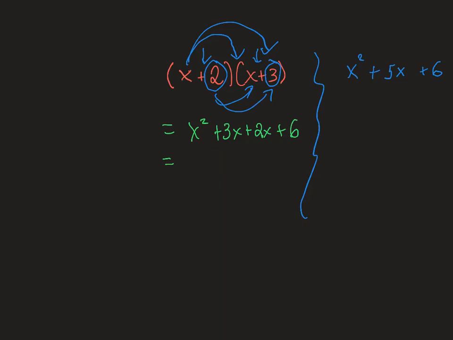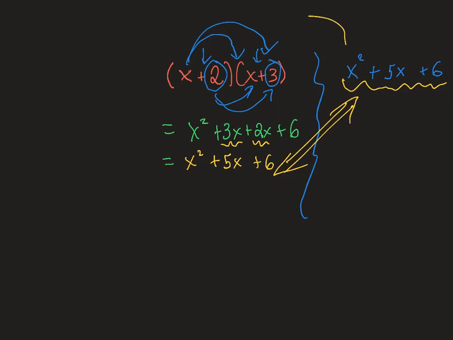There's nothing the same as x squared, so x squared just comes down. Plus, well, you have 3x and 2x. What's 3x plus 2x? 5x. And then finally, plus 6. These two perfectly match. So the rule works. We don't have to do binomial distribution. We don't have to collect Pokemon anymore. Yay! So let's see how we can use this to actually go backwards. If I were actually to give you this formula, how can I find this?